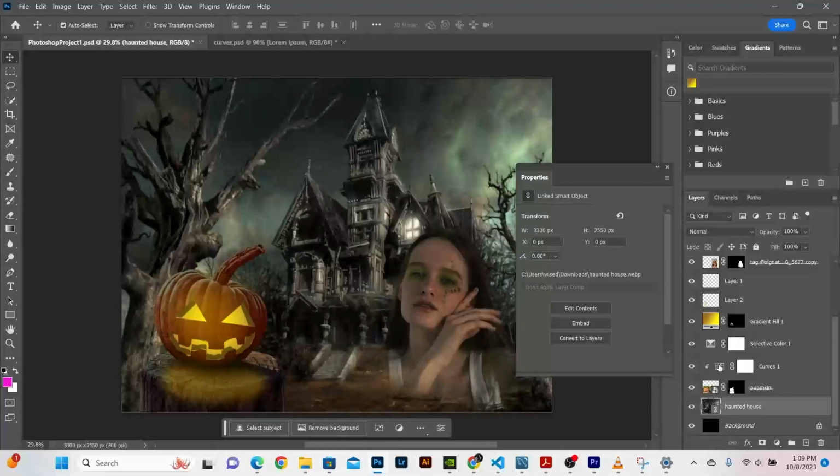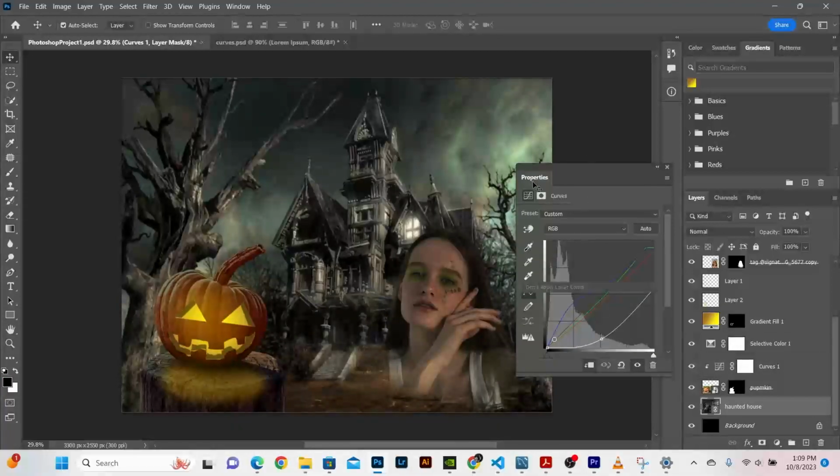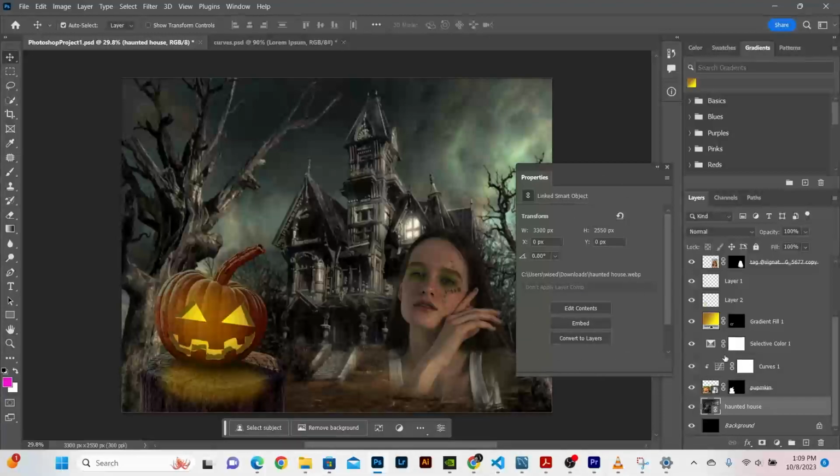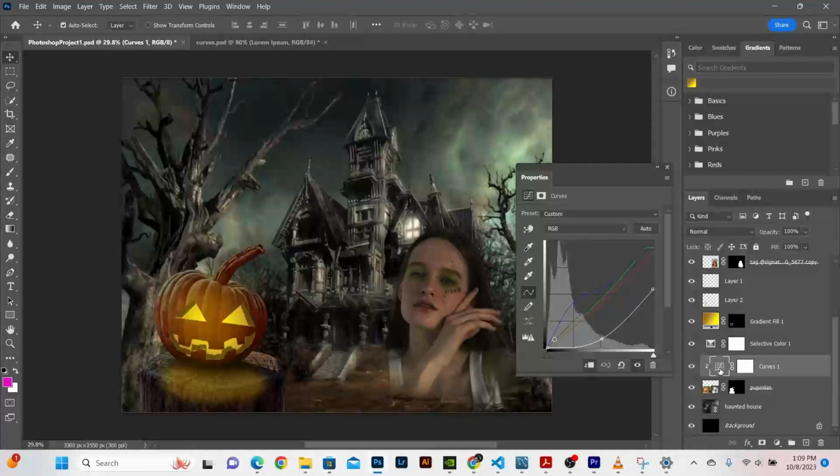When it comes to curves, they're going to show up in the properties window here. So if I select curves, you can switch channels, so you can do RGB, which basically controls lightness and darkness, all the way from the darkest tones through darker, middle, and up to the highlights over here. So you can grab these points, or you can click where there's not a point to create one and drag it down to darken it or up to lighten it, or you can work on individual channels.